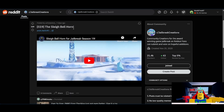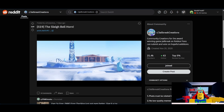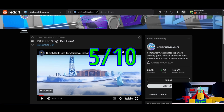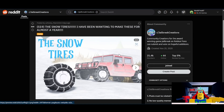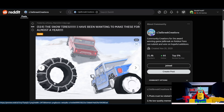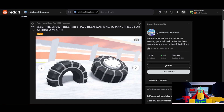Next up from Ocean1XS, the sleigh bell horn. I would give this a 5 out of 10. I can see them going either way with this one. If they do end up adding it, they're probably going to trim it down because 10 seconds is just too long for a horn. From Clutzy Pair, we have the snow tires. I'll give this one a 7 out of 10. It has a lot of support — over 500 upvotes. The problem is it might not scale that well with the current tire decals, and it is very different, so they might not want to add it. But it looks really good, fits the theme very well, and has a lot of support.